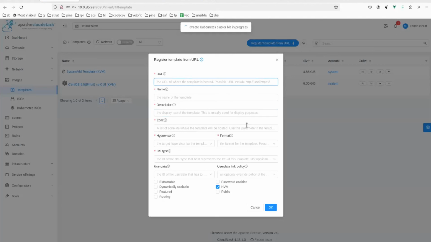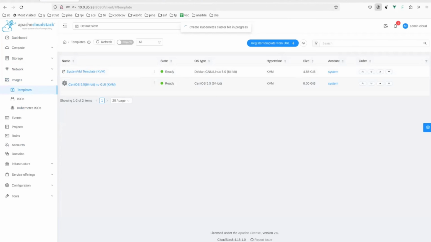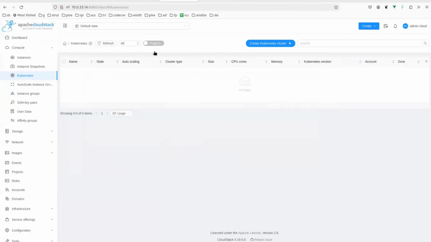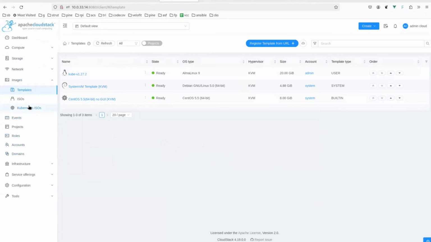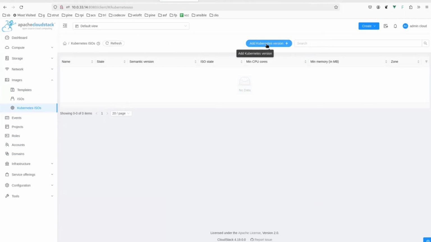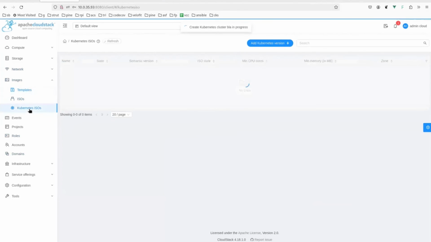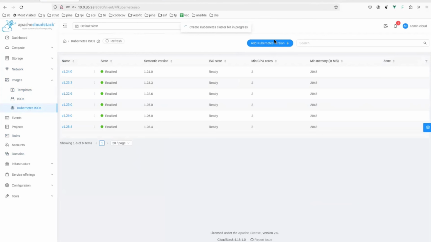In the other environment again, there are specific Kubernetes ISOs registered. The registering process itself is intuitive. You just need to follow the instructions.